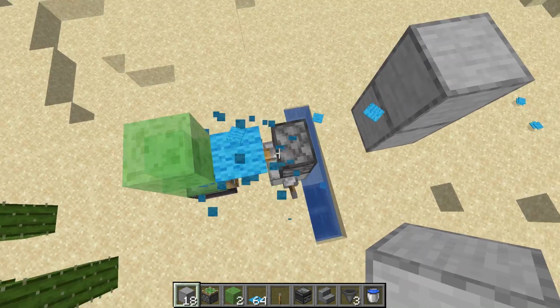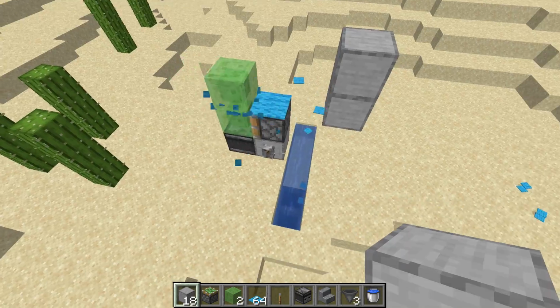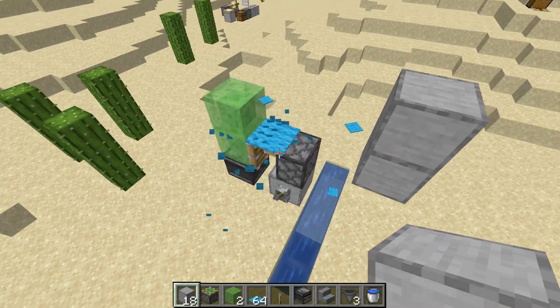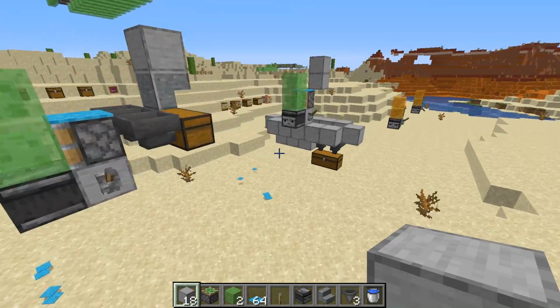You would just have to come and change this carpet for whatever color you need or set up more than one in order to collect everything you need. And then you can turn it off when you're done with it. And it really is that straightforward.